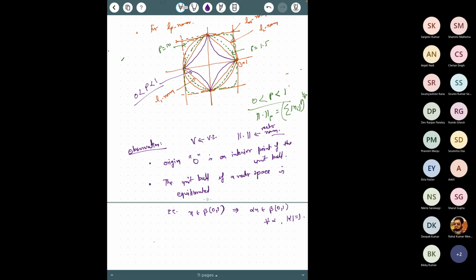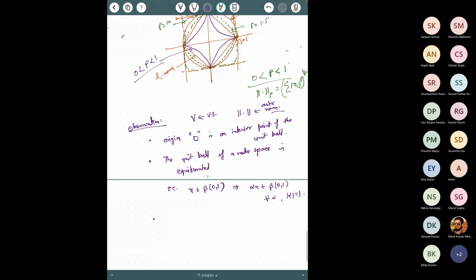Third one is, at least you can see these things in the balls I have drawn here. You can see these two properties are very easy to check, at least for LP norms. Similarly, not only this, the unit ball is always compact. So if we are talking about finite dimension vector space only, the unit ball on a finite dimension vector space is always compact. Why is this true?